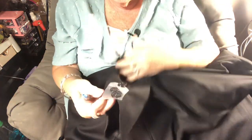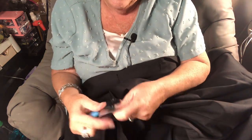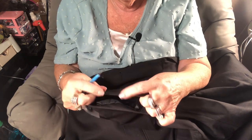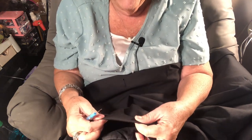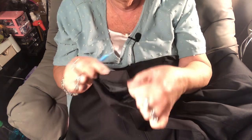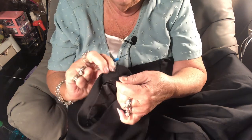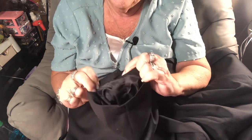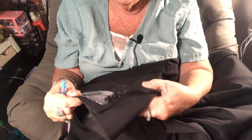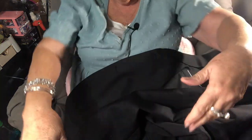It comes with extra buttons — a big one for the front and smaller ones. My husband thinks the sleeves are a little long and wants them a quarter inch shorter. Do you know how long and hard it is to shorten a suit jacket sleeve because of that little flap and the way it's sewn? I'm not shortening it for a quarter inch. I had him hold his arms out to check the length — that's the correct position.